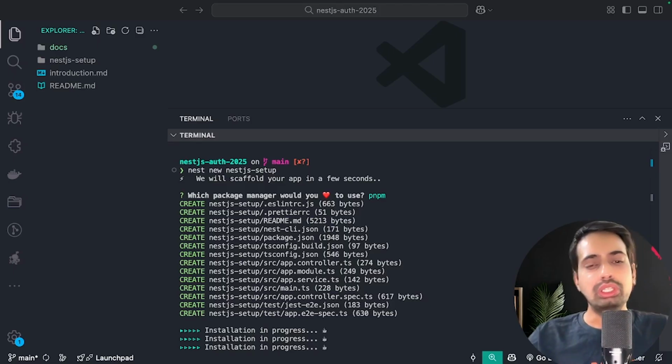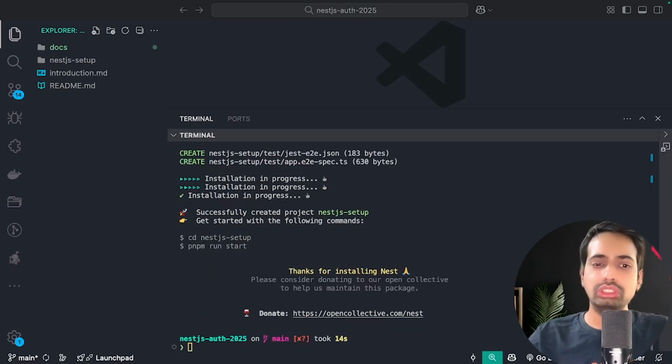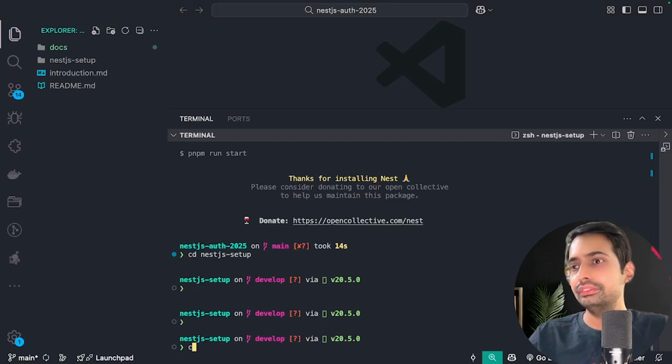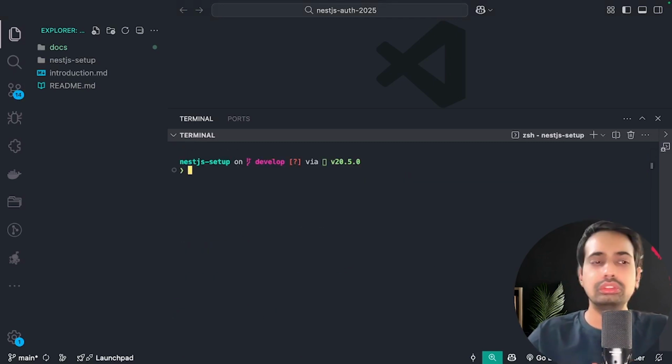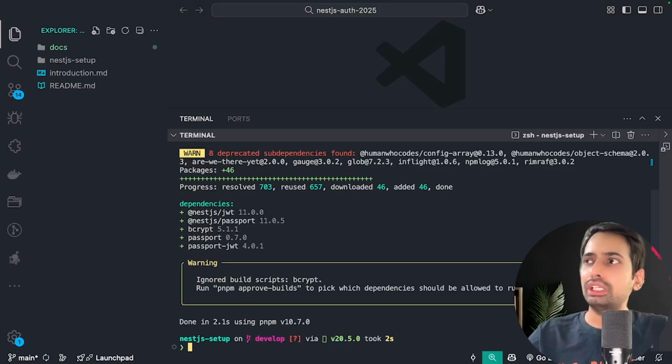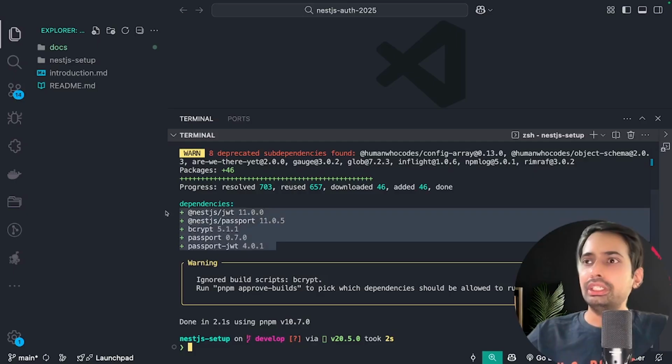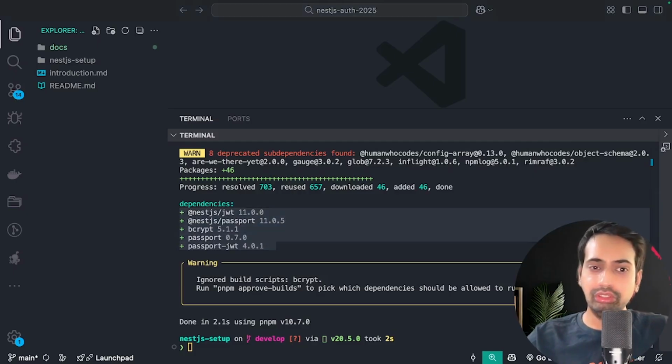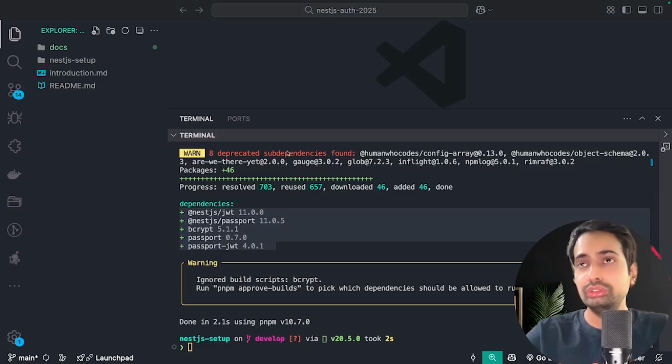So we are going to create a user module, auth module, and all the required dependencies we can add. I will go inside this directory. Inside this directory, I can install the required modules. We just need Nestjs JWT, Passport, bcrypt. All these libraries are needed. And what these libraries are for, I can just show you the structure.